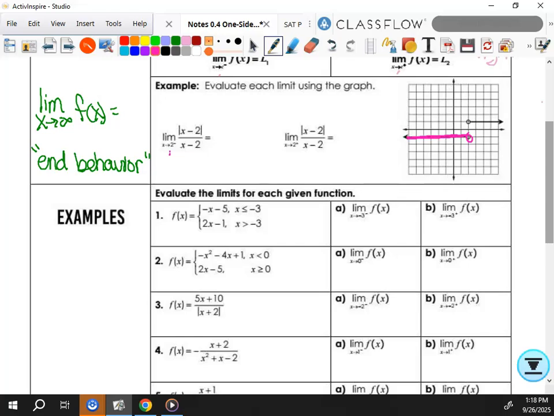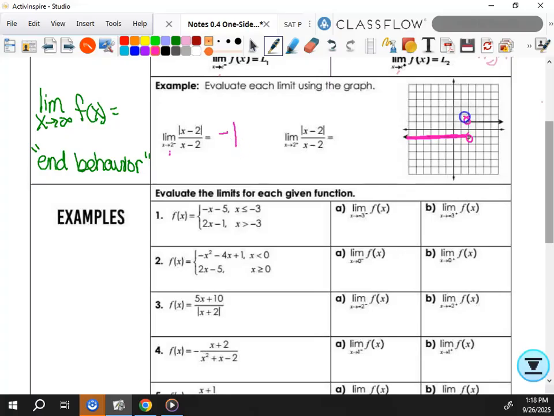And I know it sounds weird that we're approaching it when we're already there. We're going to clear that up in a minute. Sometimes when we approach things, we make it there. Sometimes we just approach it. But I'm literally already at -1. So if I had a value at 2, it would be -1, right? That makes sense? That's what I would end up at. So my limit is -1.